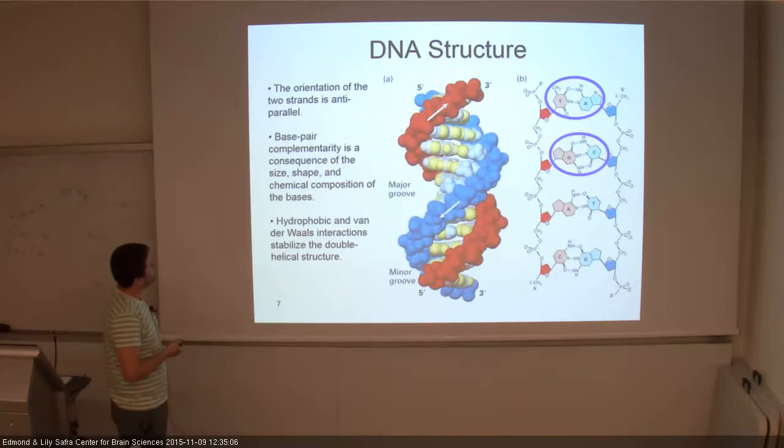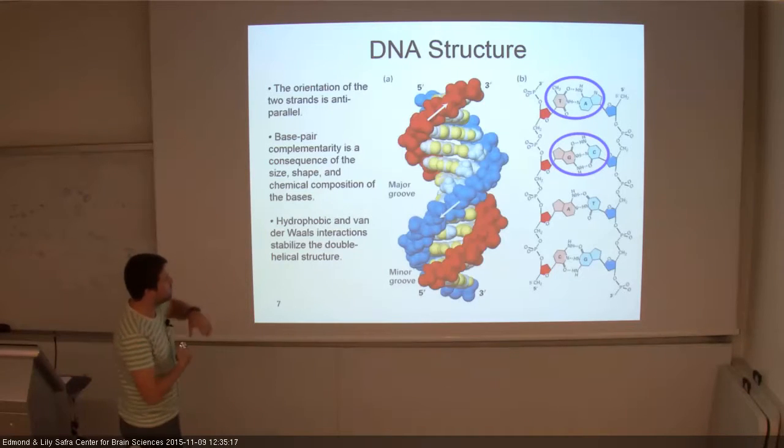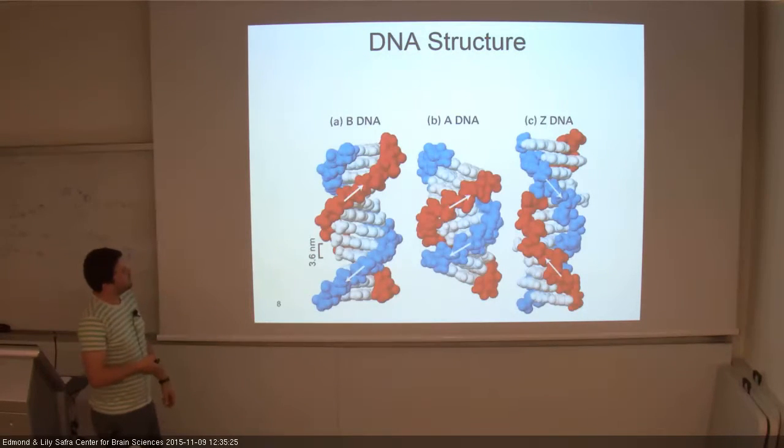Hydrogen and van der Waals. So, like you said before, hydrogen bonds are the ones that are holding the backbone, but in general, the formation of these helices or the folding of the two strands together are mostly held by van der Waals interaction between the backbones. Okay? This is like the major form, which is called B-DNA. This is also what Rosalind Franklin crystallized.